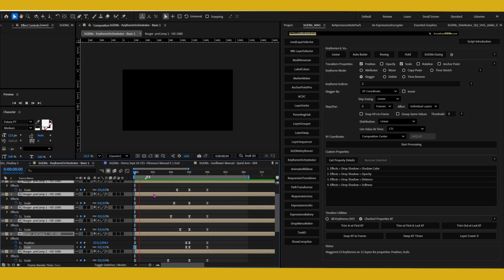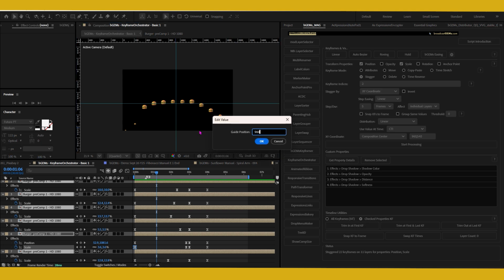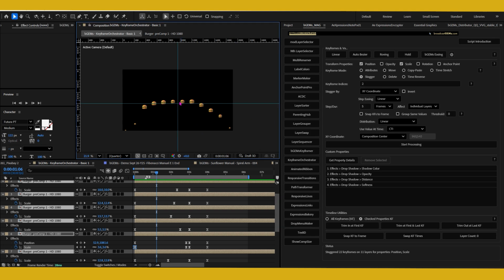So with stagger, a couple of things I want you to notice. This came first, although they're the same size, and they're, I think, quite evenly distanced from the center, but it had to pick only one. It could not pick both, and that's because I did not set group same values.